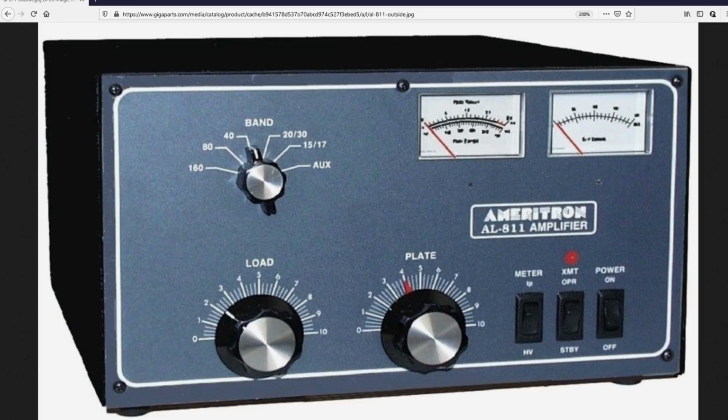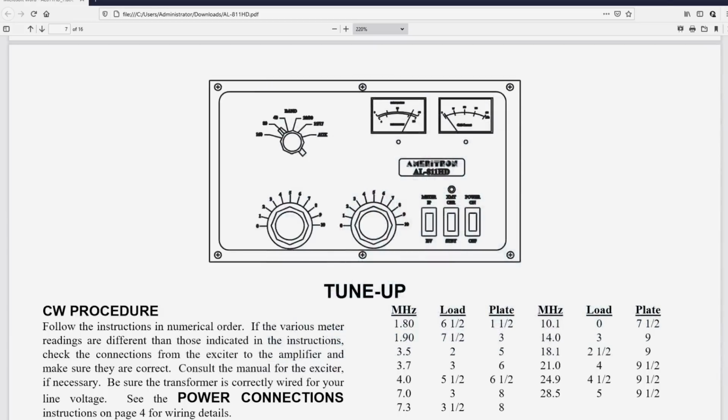Price point's around $1,000, and I think it's probably 600 to 800 watts of output, somewhere in that neighborhood. Let's just say it's 800 watts of output. So if you go from 100 to 200, that's 3 dB. 200 to 400 is 3 dB. 400 to 800 is 3 dB. So that's 9 dB total, which would be about an S-unit and a half for around $1,000. So that's pretty reasonable. The instruction book, which, as I said, is downloaded as a PDF.